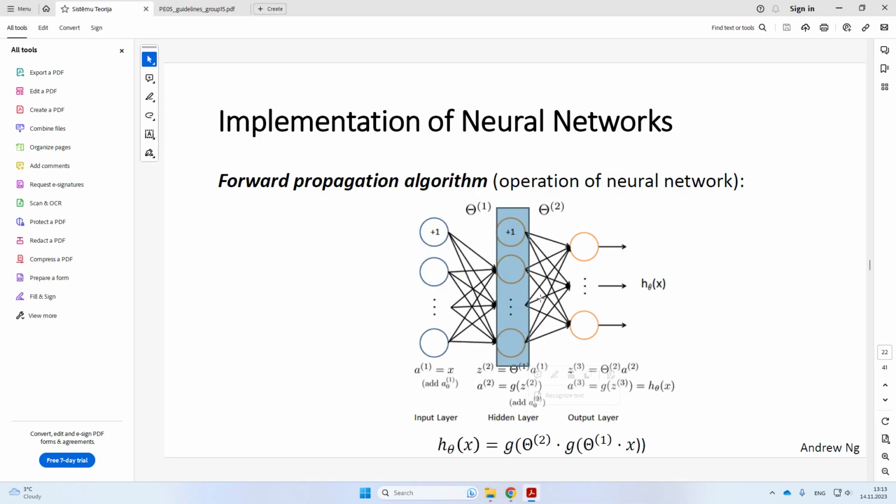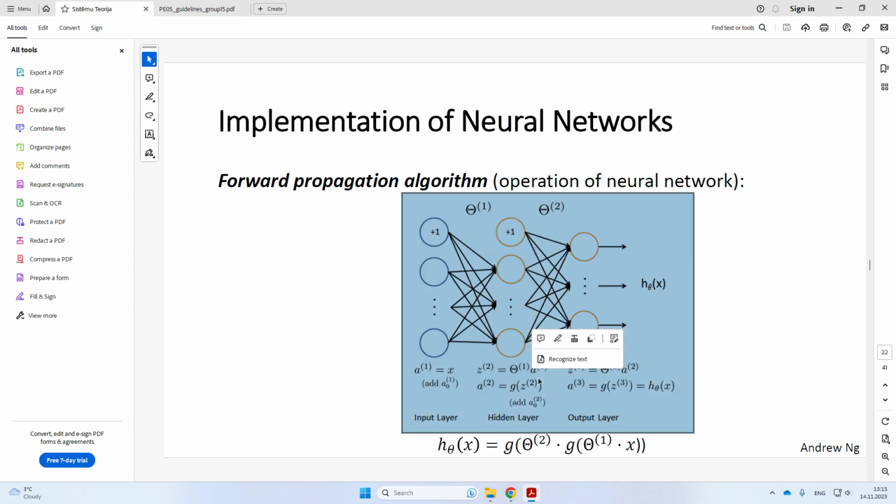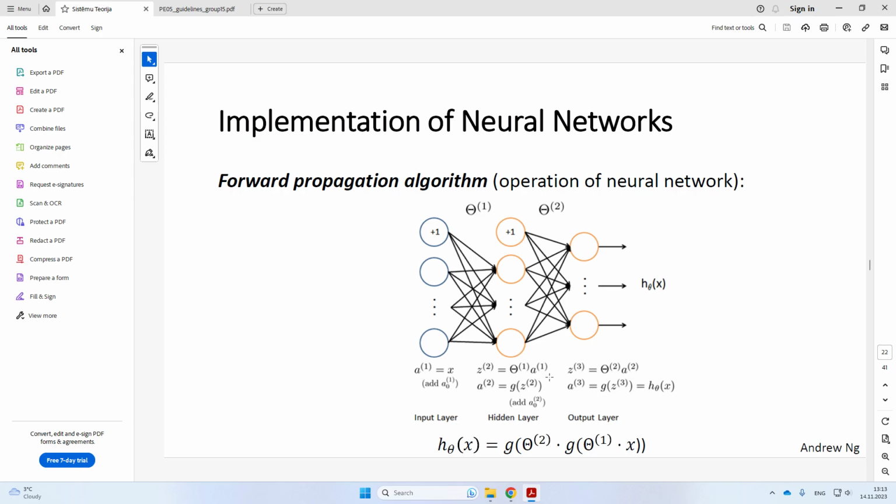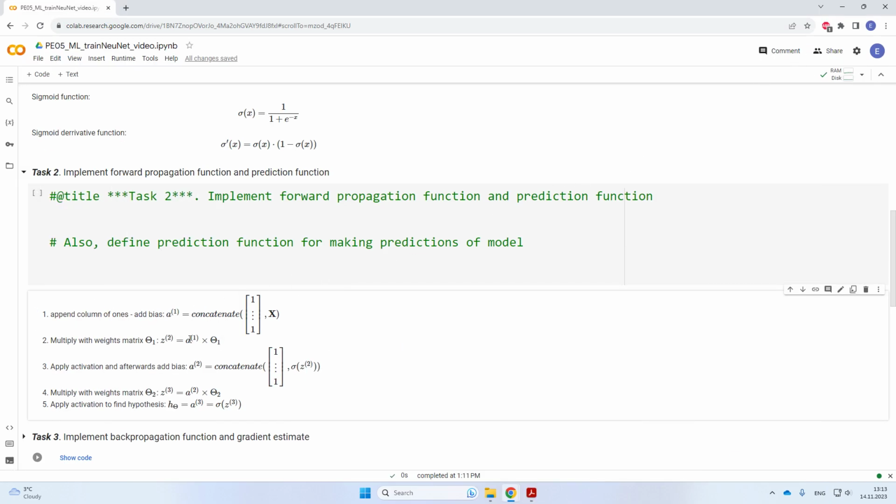These outputs are without activating. So please keep a note here that in the lecture I was using theta 1 multiplied by a1. However, in this practical exercise we are going to multiply like this for a specific reason. This actually depends on your theta parameter representation.